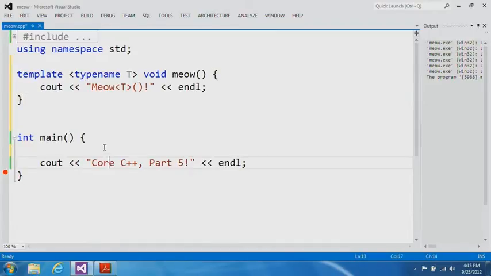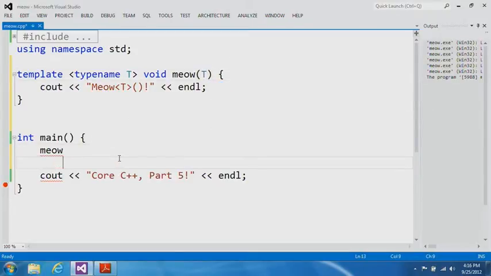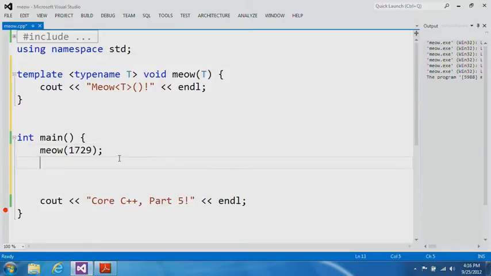I'm going to call it two ways. And here I'm just going to give it an argument that I'm going to throw away. I'll just take it by value. I don't want to deal with reference at this point. And let's call meow with an int chosen at random. And then let's call meow another way with some long. Here I'll just say 0L, that's long. That's just an integer suffix.